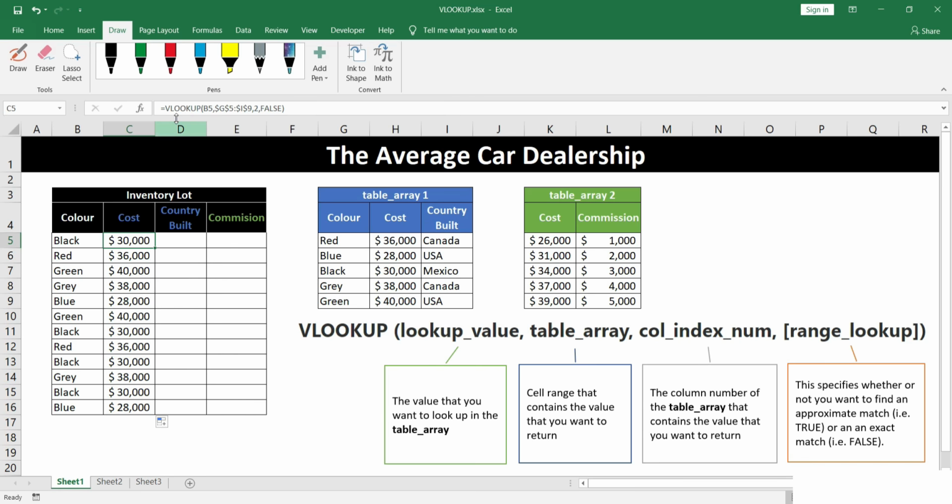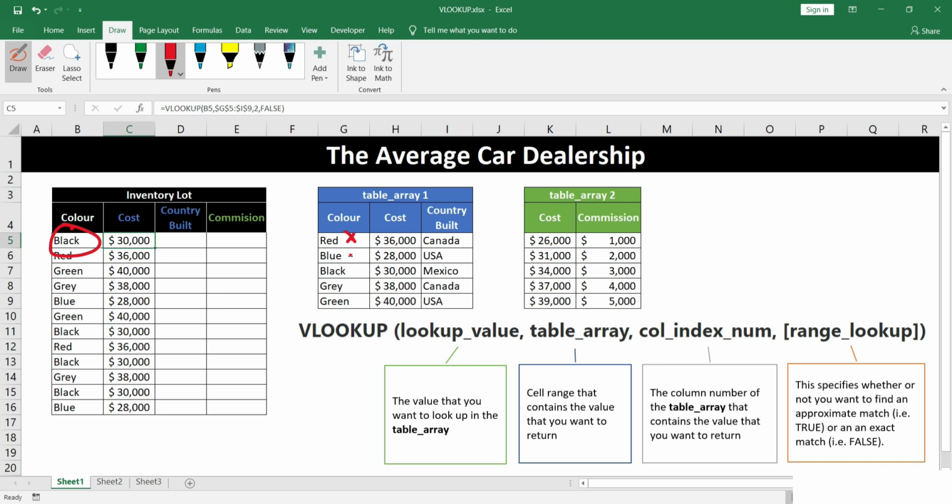Now let's take a look at exactly what's going on. So the VLOOKUP function, which you can see up here, is looking up B5, which is black. So what it's doing is it's taking the word black and it says, okay, let's start at this column here. Does this cell contain the word black? No, it doesn't. It contains the word red.